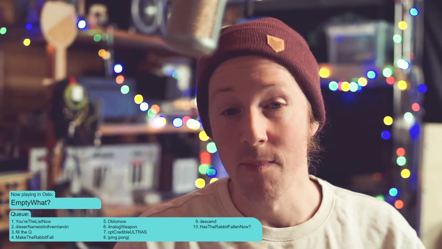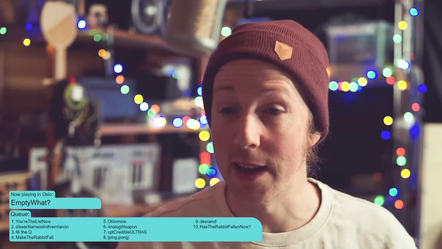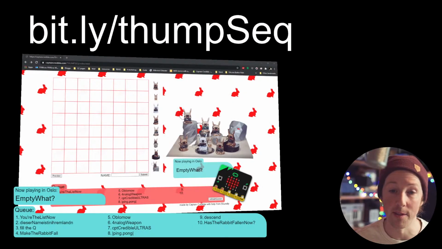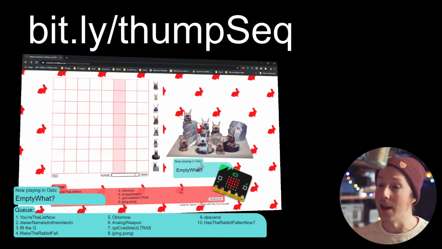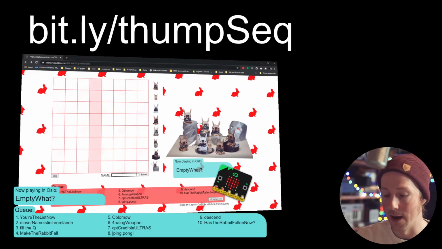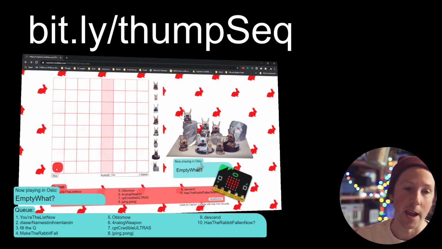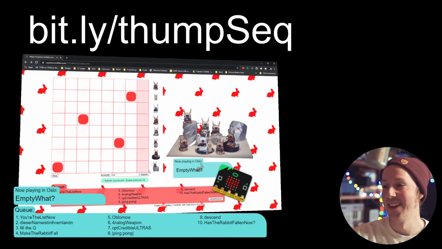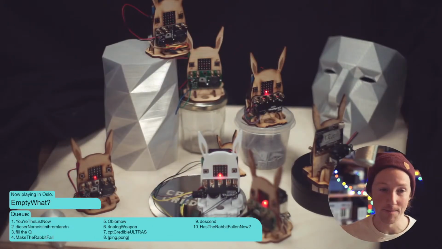For anybody who's wondering, I am going to play some more sequences. I'll play some more music in a bit. How many sequences are there now? Shall we check? This is also another thing I need to add, a more sensible, quick way to check how many sequences are in the data. Now I have to make a sequence to check how many sequences there are. There's 18. So that's another thing that needs fixing.